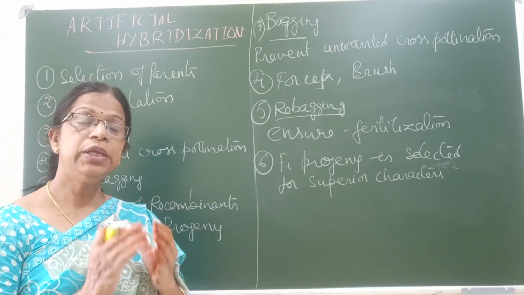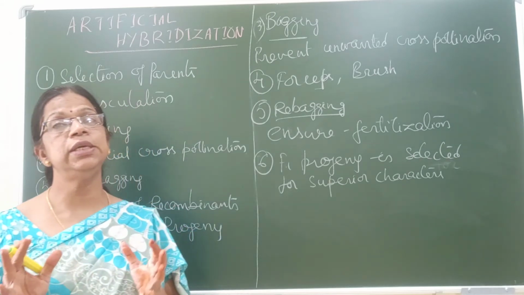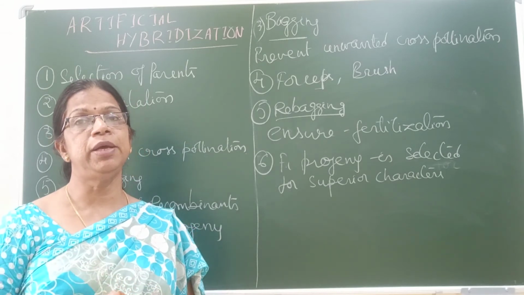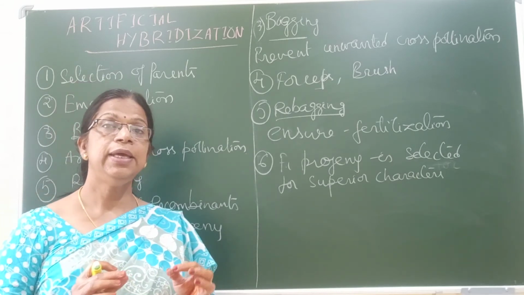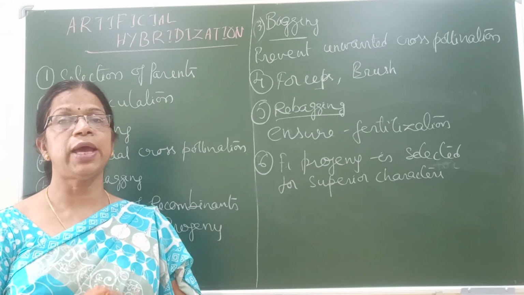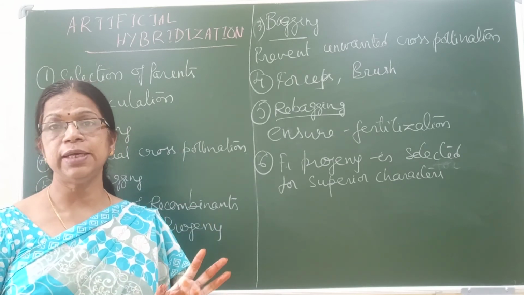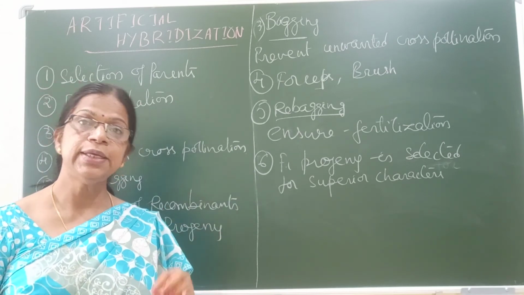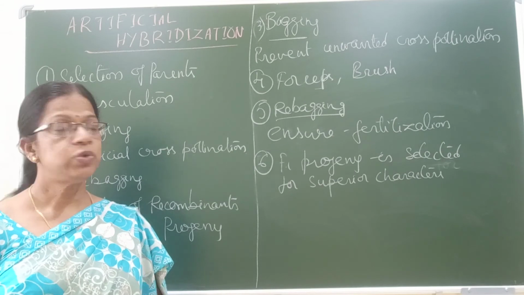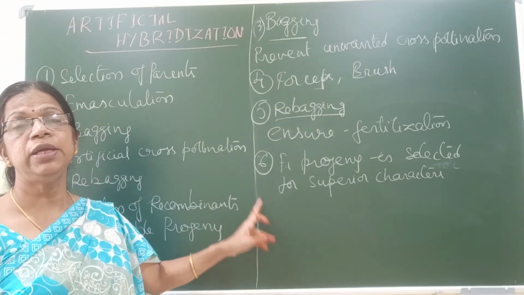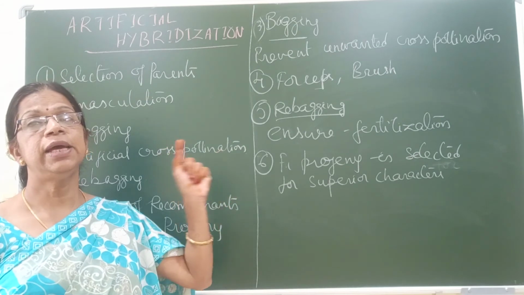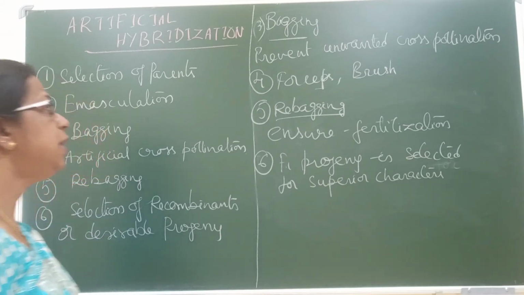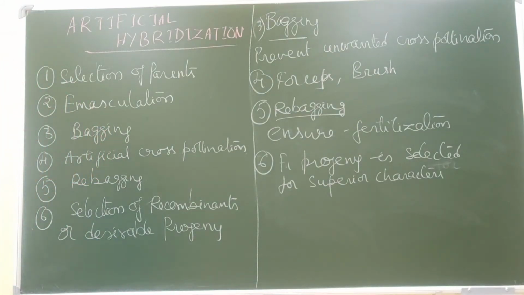The importance of self-pollination is that homozygosity is reached. Due to self-pollination, homozygosity will develop. Homozygosity results in stability of characters. If characters are in heterozygous condition, they are less stable. If they become homozygous, then they are more stable. So only after cultivating it for 3 or 4 generations is it given for any further cultivation. So these are the different steps in artificial hybridization.